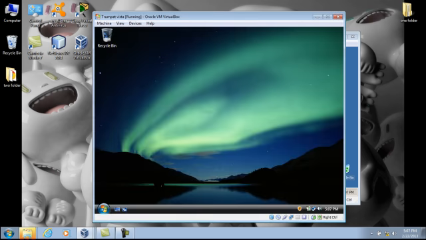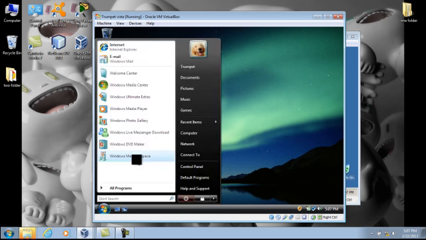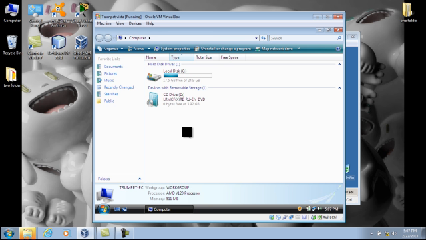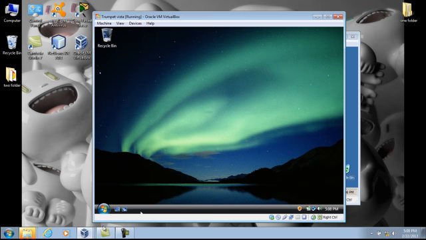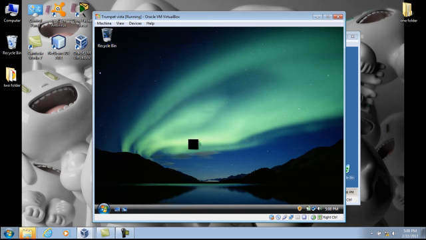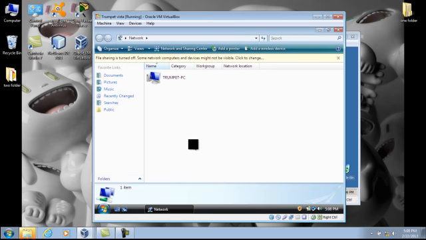Okay, so now we're going to use Vista. My Vista is up and running, so we go to start. We're going to put Vista on the domain, so we go to start, my computer, and we're looking for network, right? We go to network, and we're looking for the network and sharing center.